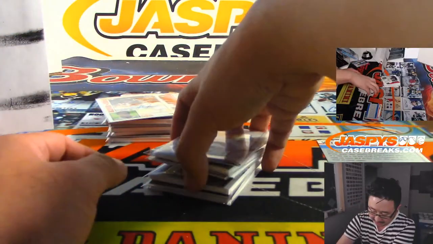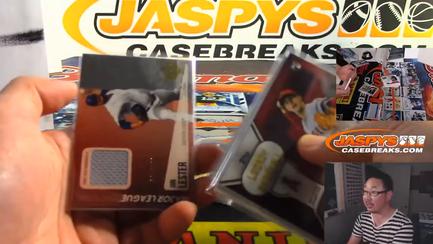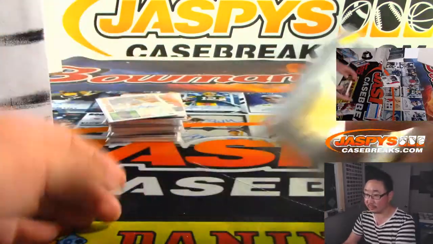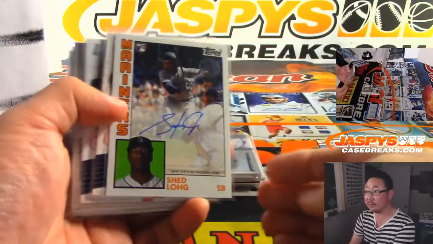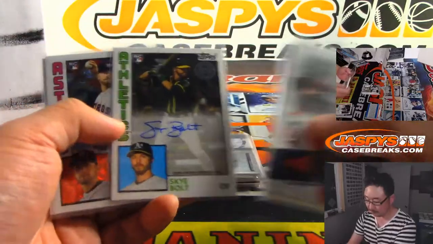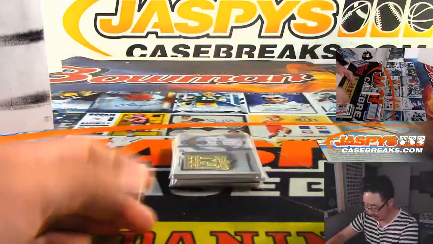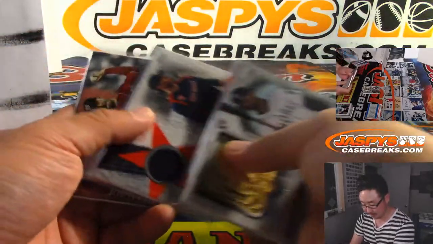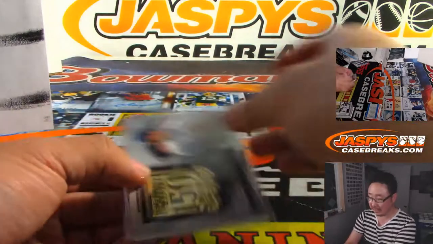Now, let's do a quick hit recap, and again, we'll top load all of these, obviously, before they're sorted and shipped out. Some nice medallions, some nice autographs. Nice Paul DeJong. Sky Bolt. This was out of one of the silver packs. Corbin Martin. That was pretty cool. Matt Beatty for EA and the Dodgers. Tatis Jr. medallion was pretty cool. Patrick Corbin. Mike Piazza medallion was neat.